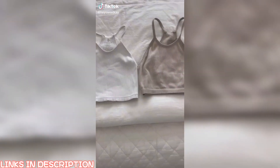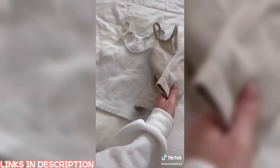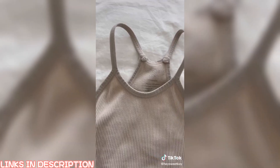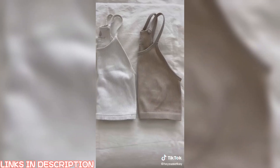Amazon favorites: these crop tanks are the best Free People alternative — they have the exact same look and fit, but you get two for $27 instead of one for $30. The ribbed silhouette is nearly identical and the top straps have the same cut; even the bottom seams match. The only noticeable differences are the logo on the back and that Free People tends to pill in the wash, whereas the Amazon one does not.